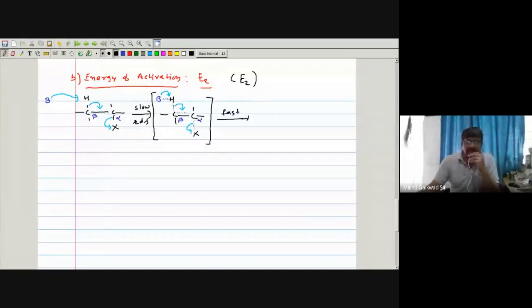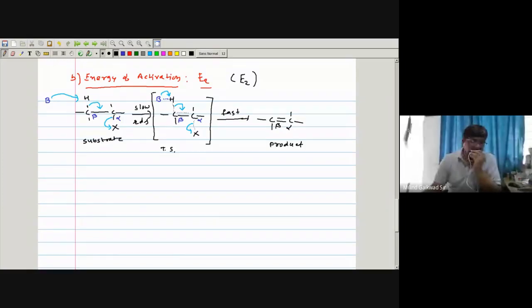So here is a C, here is a formation of a carbon-carbon double bond, the remaining part as it is, right? So it is your alpha carbon, it is your beta carbon atom. So this is the mechanism of the reaction. So this is your substrate, this is your transition state, and this is the product that is formed, and that is the alkene.